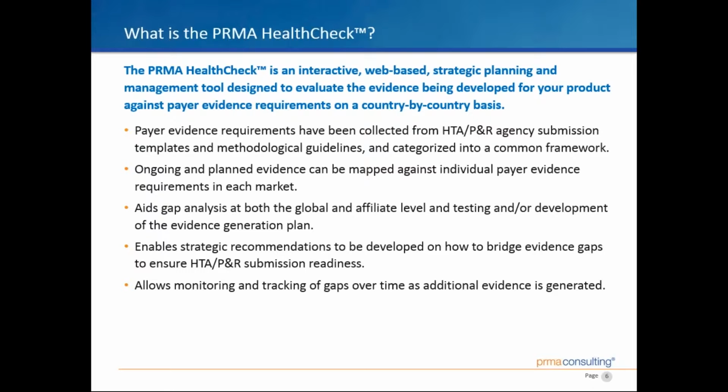I'll go into a little bit more detail about how the tool is developed in the next slide. It essentially allows us to map both the ongoing and planned evidence being developed for a product against the individual payer evidence requirements in each country to identify gaps and key vulnerabilities at both the country and global level. Once those gaps have been identified, recommendations and strategies can be developed in order to fill those evidence gaps and mitigate the vulnerabilities in order to optimize market access and price and reimbursement. The HealthCheck tool has evidence generation, planning and management functionality and allows you to monitor and track evidence requirements and gaps over time as additional evidence for your product is developed.